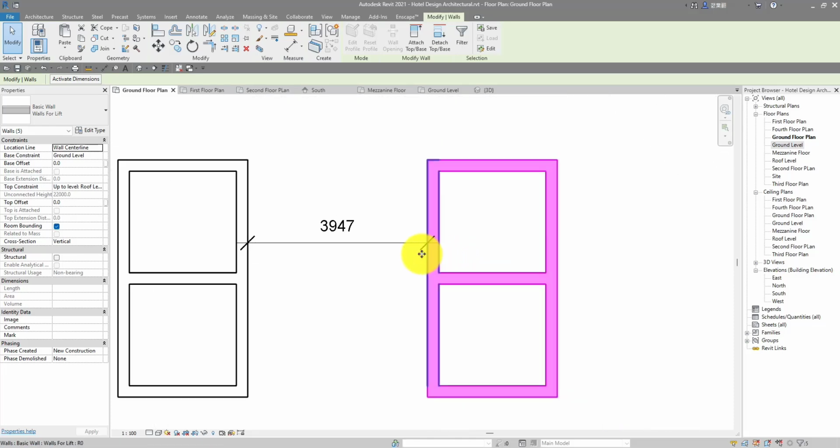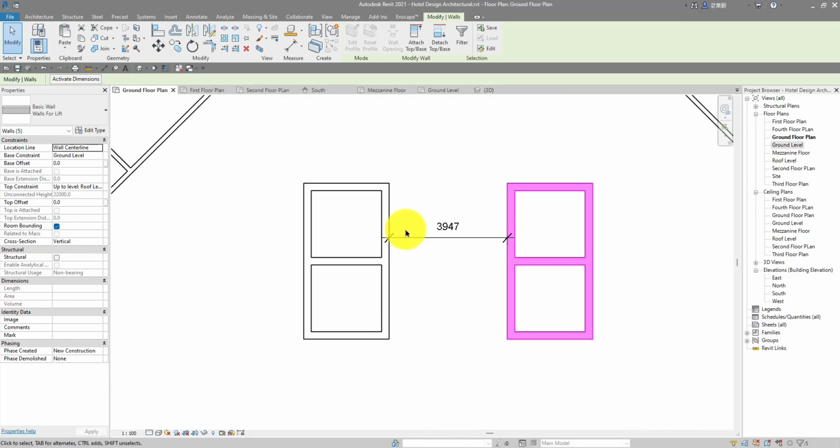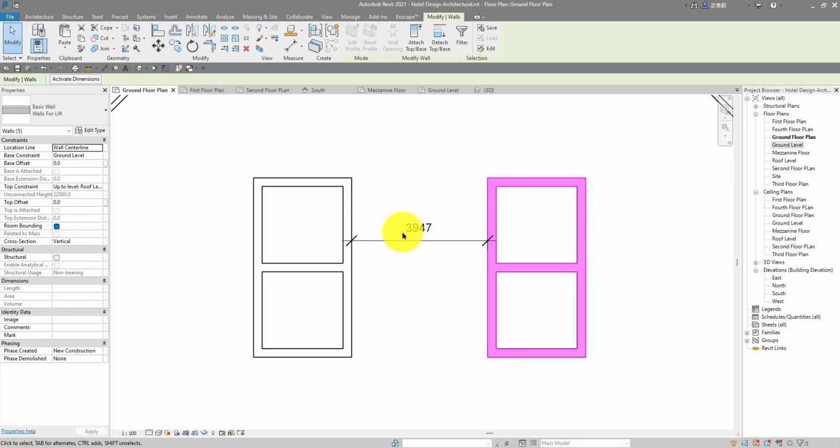So what we are going to do is make sure all our dimensions are actually divisible by 5. That is going to make the work much easier for the people working on site, because it's going to be very difficult to get figures like 2 and 3 on a tape measure.